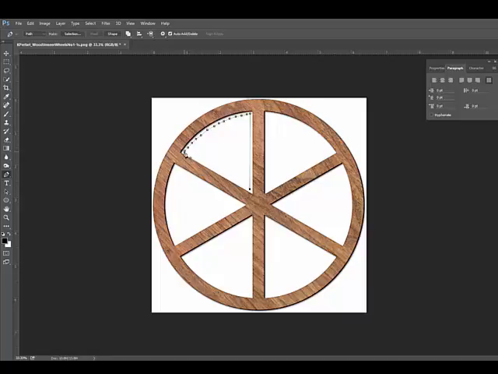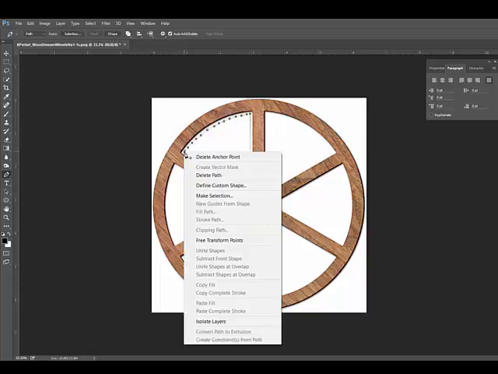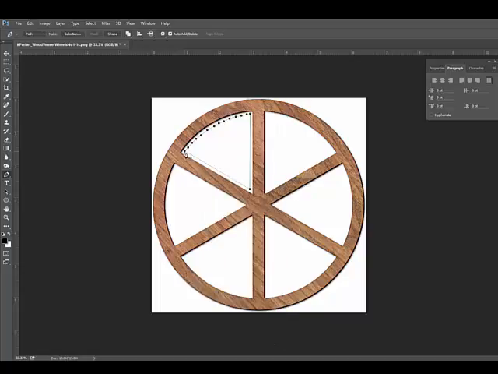When you hover over the initial anchor, the pen tool cursor changes to include a small circle at the bottom right corner. That's a visual clue that tells you you're about to close the path. Click the initial anchor point to complete the shape. This makes it ready to fill with text.